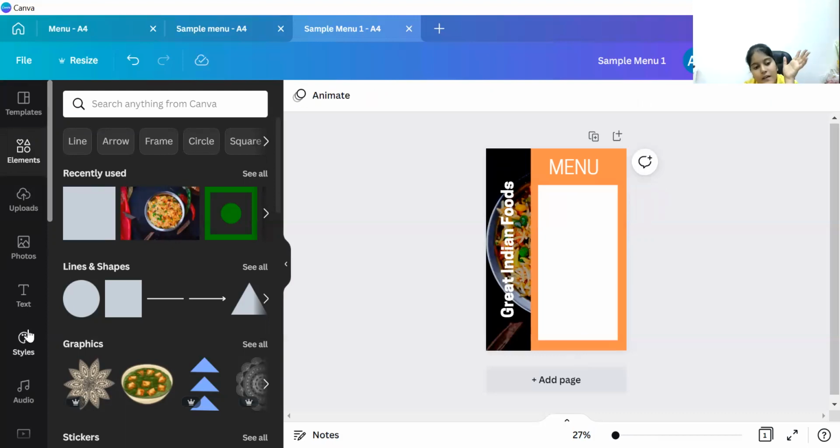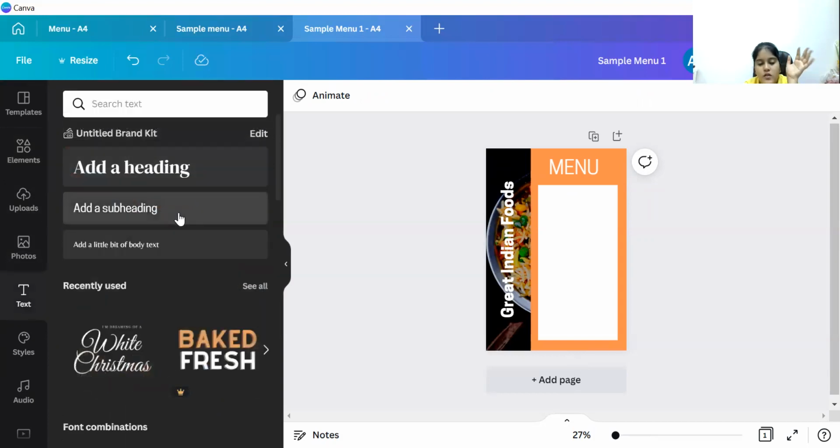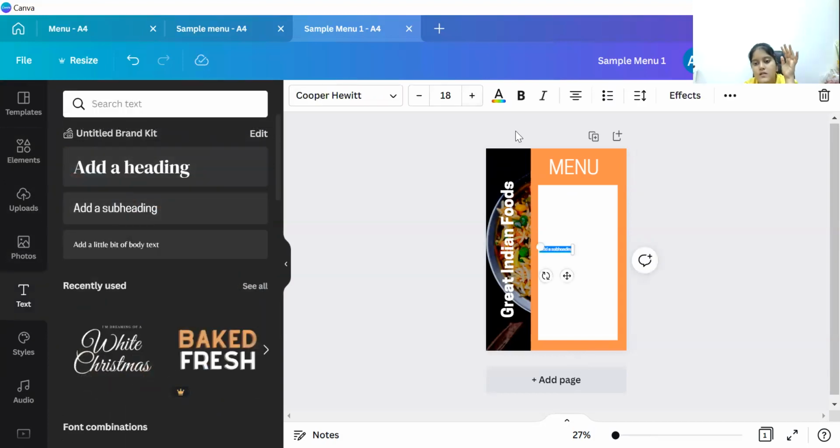Okay, अब इसके अंदर आप कुछ भी लिख सकते हैं. So now I'm again going to add a text box. Okay, and you can type whatever you want inside this. For example, we'll start with starters. Okay, so I'm writing everything in capital, starters. So I'll just increase the size of this, not so big. Make it medium big. Okay, bring it to the left side.